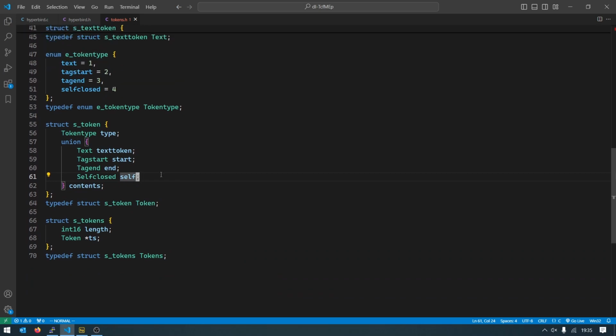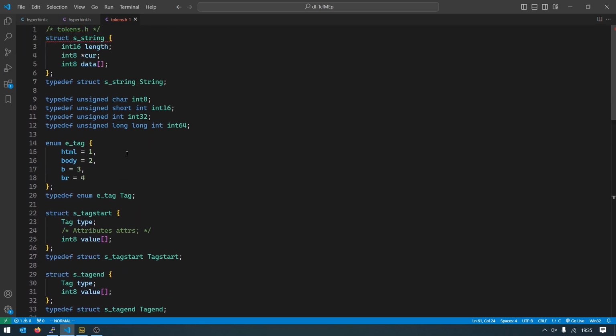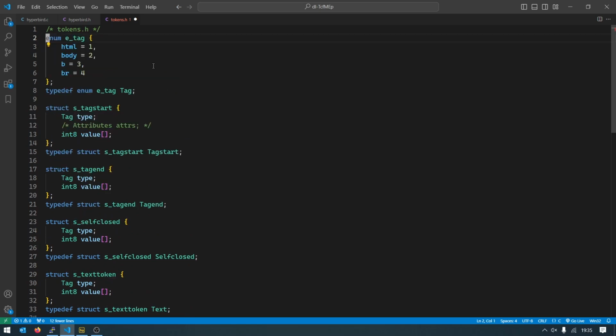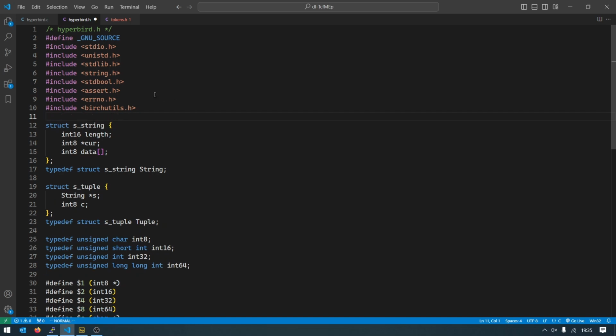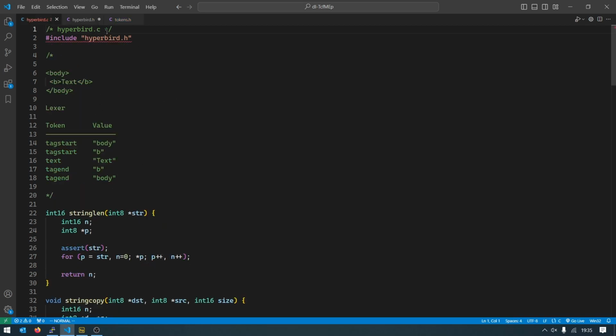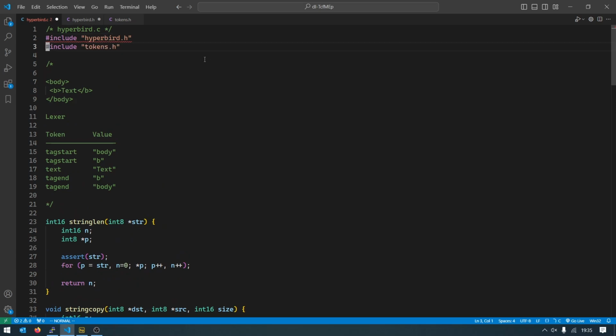Before that, by the way, I figured out how we can remove this duplicate code. If we just remove this like so, and we go to Hyperbird and we remove the include of tokens, and let's put it inside of our C file instead. I think that was going to work. Let's see if it compiles still.